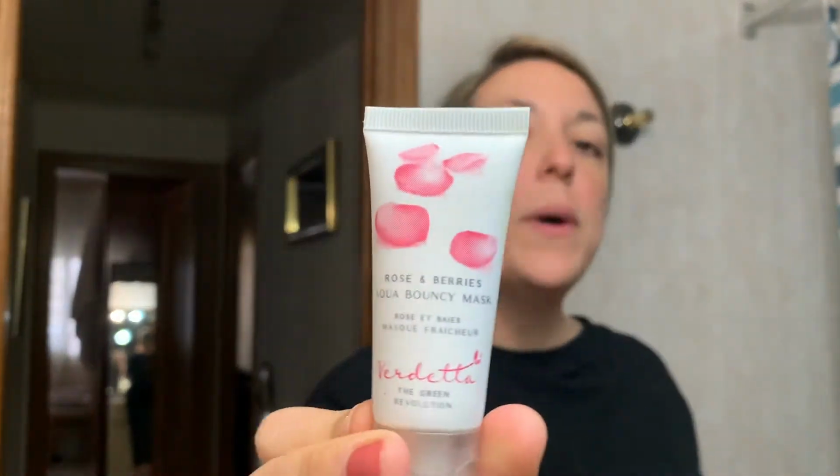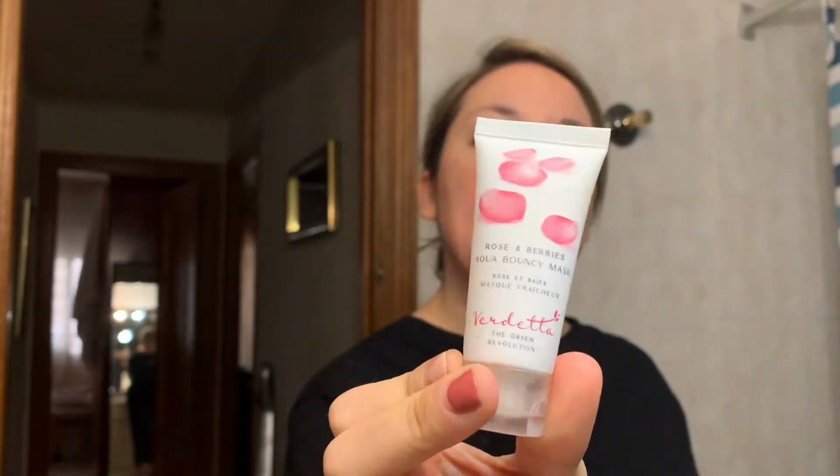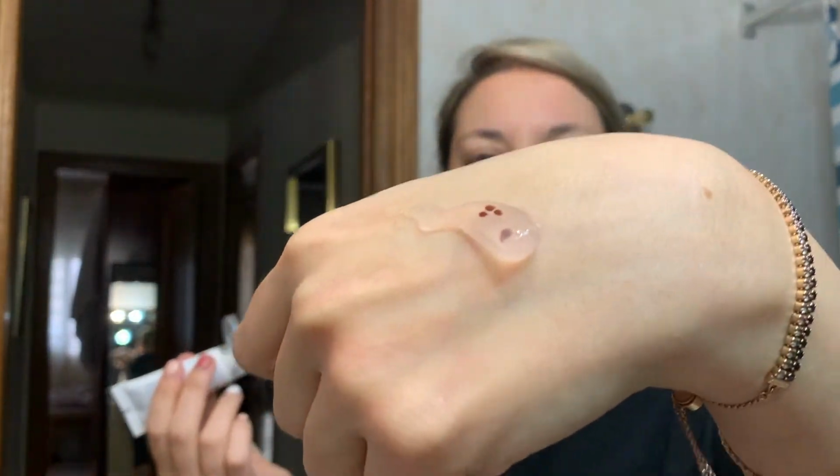Okay guys, normally after I do this, I literally just put my lotion on for the day, but we're gonna use the Green Revolution, which is a rose and berry aqua balancing mask. And this has little petals inside and I really love it. We're just gonna pop that right on my hand. Look how pretty it is with the rose petals. We're gonna place this all over the face.